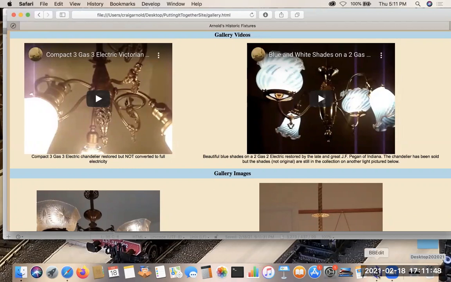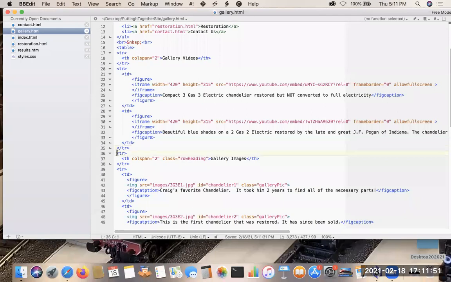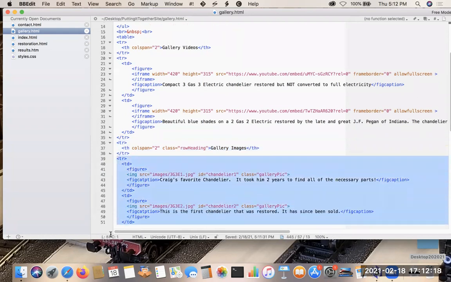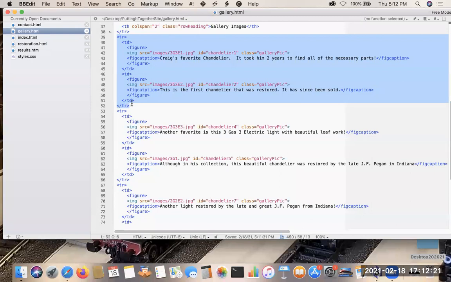let's go back here. I have my new table row. And again, I'm doing a column span of 2, but I'm using a TH tag again for gallery images. And again, the reason I'm doing that is that I want it to have that blue look, and I want it to have the centered and bold and all that stuff. I don't want to have to reformat that. So I went ahead and did that. Now I have a TR and close TR right here with 2 table datas, each with a figure and fig caption.